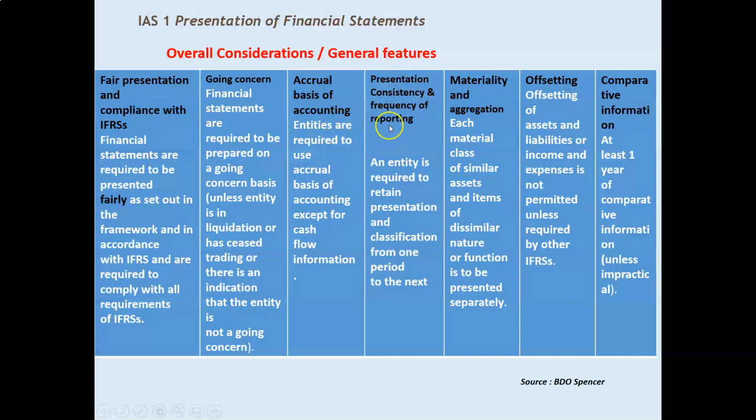Presentation consistency and frequency of reporting. Let's look at presentation consistency. If I have decided to apply, for instance, the first in, first out method of inventory valuation, I cannot chop and change because if I apply the weighted average method of inventory valuation this year, I'm going to get a better result. It's going to flow through to my income statement. I'm going to make more or less profits depending whether I want profits or whether I don't want profits. Guys, you never want too much profits as well.